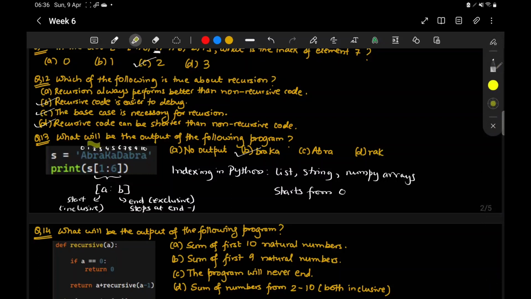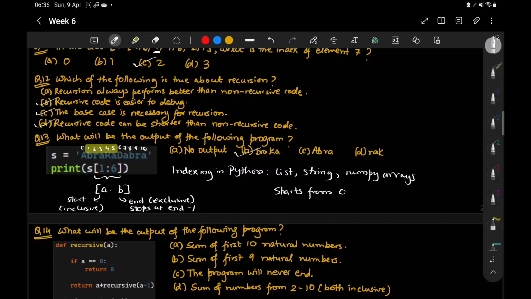So it starts from 1 and goes up until 5, meaning its end point is 6, so it stops at 5, and that is nothing but Braca. So again, let us see this in Python to convince ourselves that this is indeed the correct option.